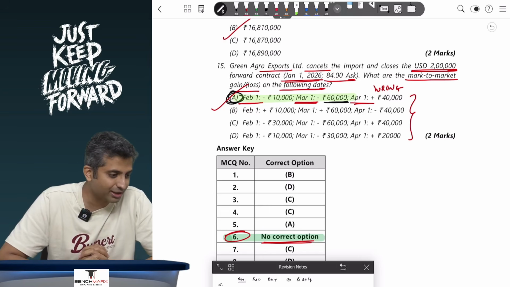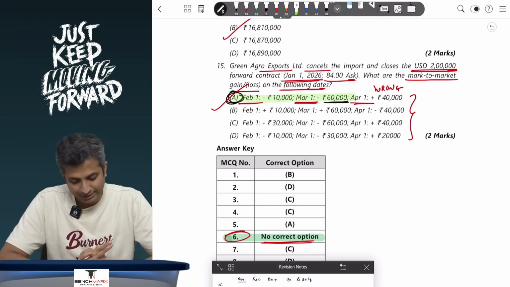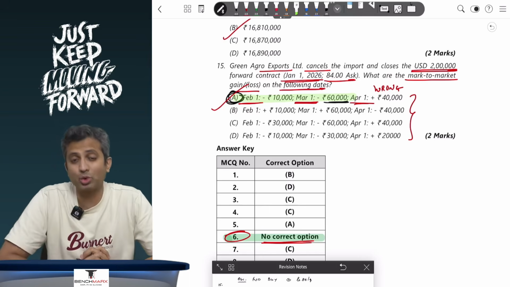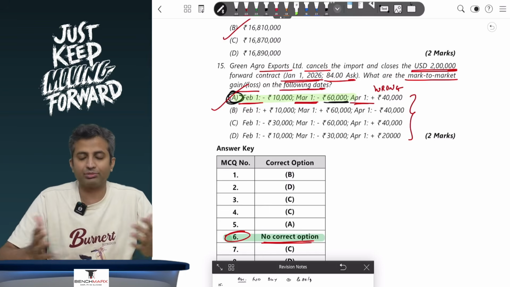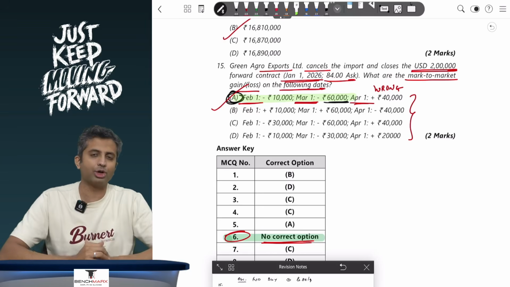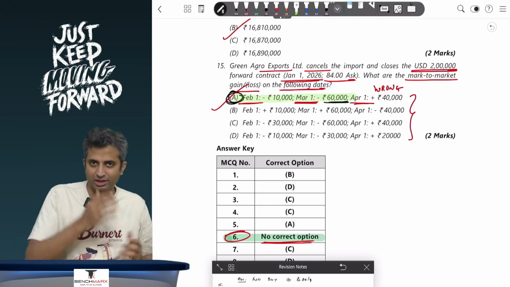Even while discussing, we took a little more than 3 hours. I don't know how the students managed to do this in 3 hours. Hats off to everyone who attempted this paper. It was one of the most challenging papers, and we really hope that we get papers which are a lot more aligned to what is there in the study material.